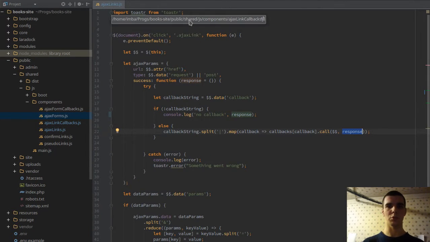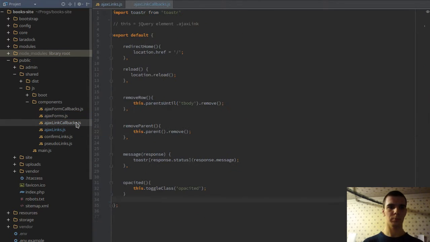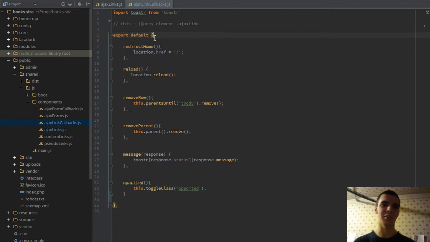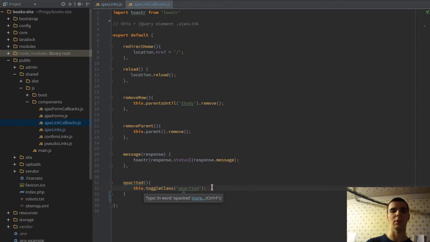So let's switch to the callbacks, and I just export the object filled with the methods. So redirect home, just go home. Simple reload, remove row, parent, message, toggle class.